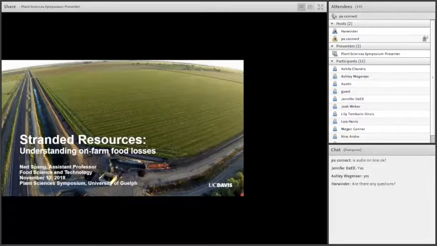So I'm going to talk a little bit today about on-farm losses. I'm going to go down the food chain a little bit if I have time to talk about an anaerobic digestion project we're working on campus as well. But I'll start on the farm side. Just like Martin mentioned, I'm happy to stop and talk a little bit if you have a question or you want me to explain something better. So feel free to raise your hand while I'm talking. I don't mind that at all.